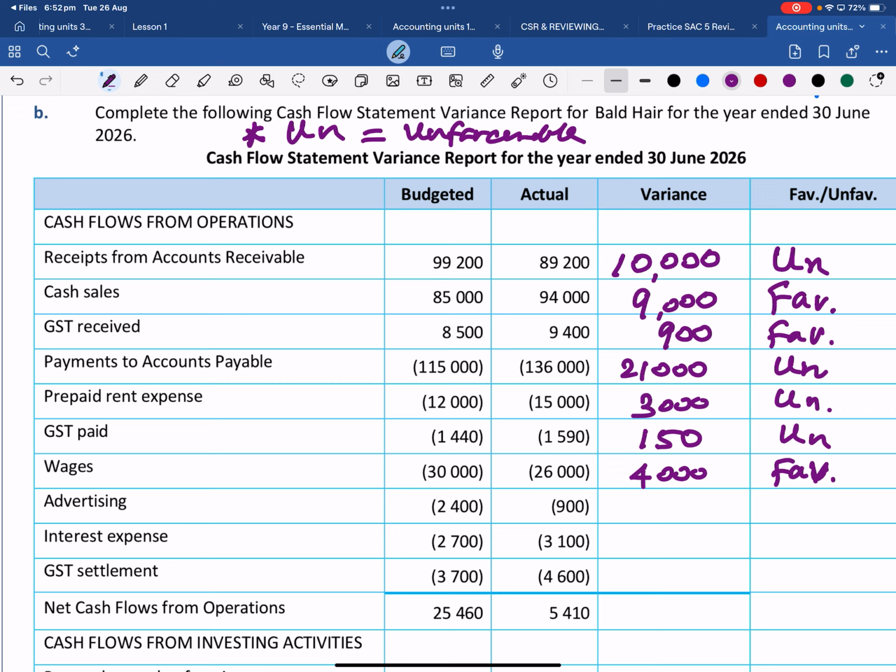What is it, sorry? That's why it's backwards. Yeah, that's the thing. Now see, that's correct. Wages, we get the difference, okay. But now this is opposite to the receipts from accounts receivable. So like that, guys, I'm not going to give you any hard and fast rule. I have never given one in this case. Rather, I want you to understand it. I'll tell you why in the future. Okay? All right? So, advertising. 1,500.